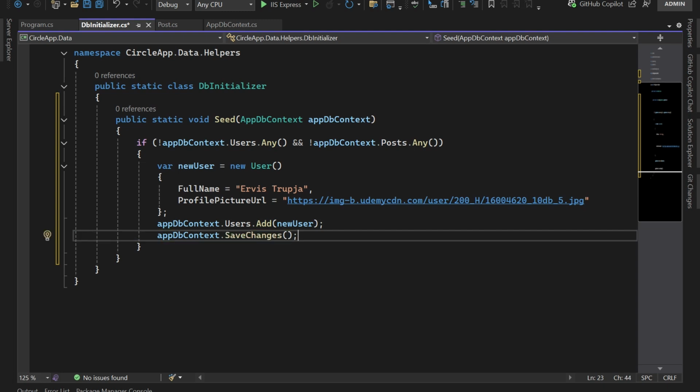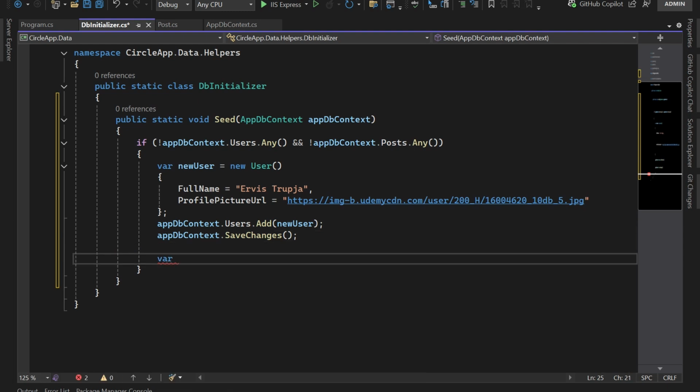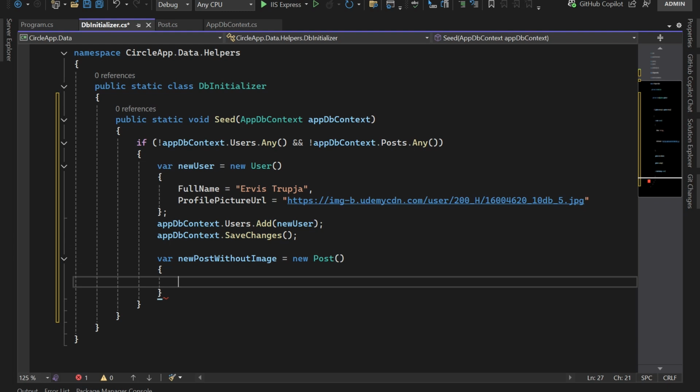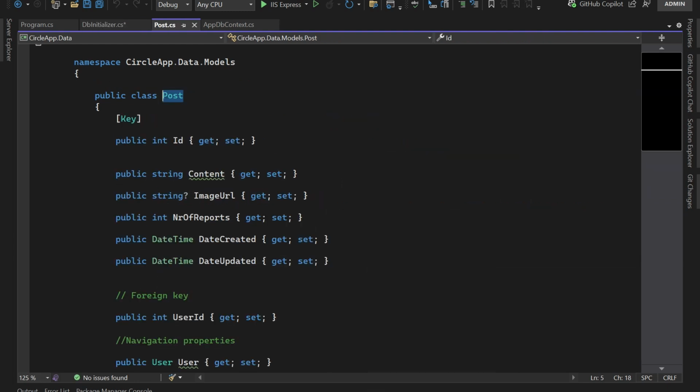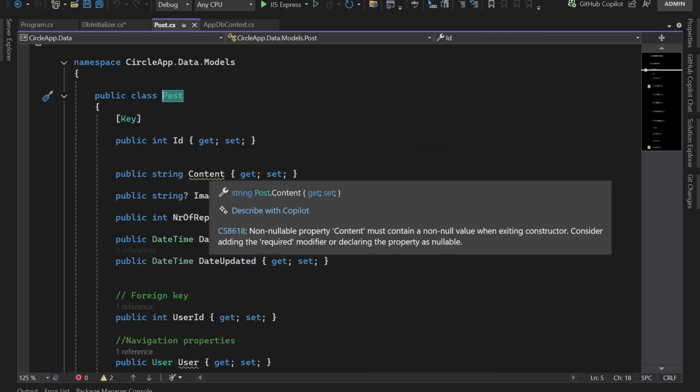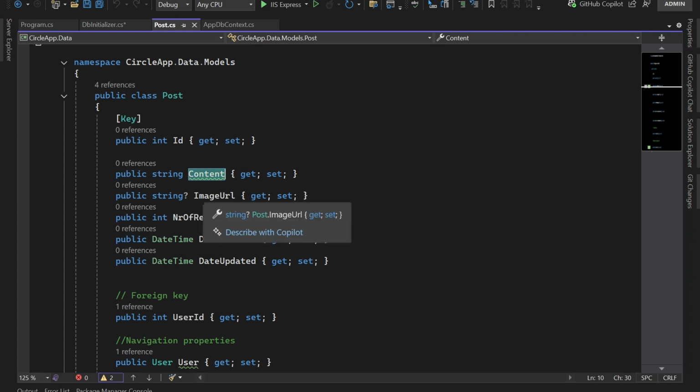Now that we have the user, let us create two posts. One post is going to have an image, the other one will not. So var new post without image is equal to, this is going to be new post, and then the properties of a post are going to be basically just got definition, is going to have content, image URL, number of reports, date created, and date updated.